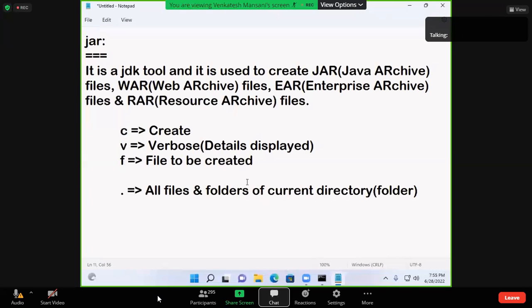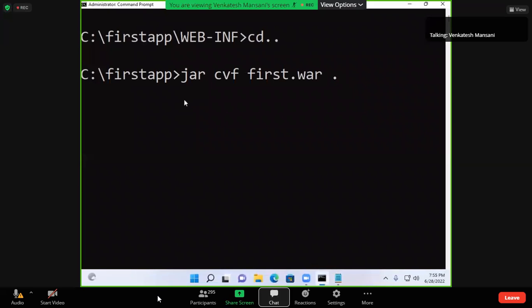C means create, V means verbose, details displayed. F means file to be created. Dot means all files and folders of the current directory. Now with jar we are creating either a jar file, a war file, or an ear file, like that.